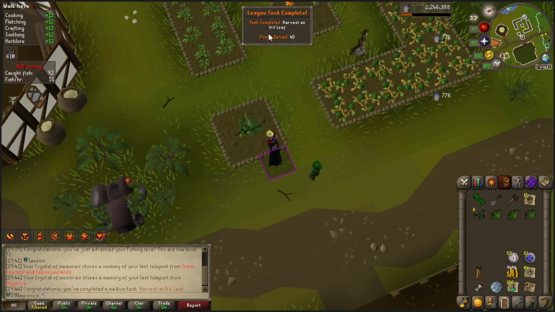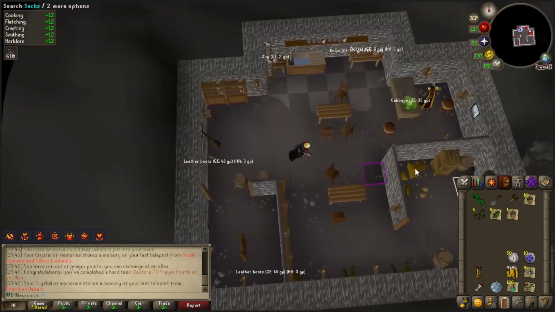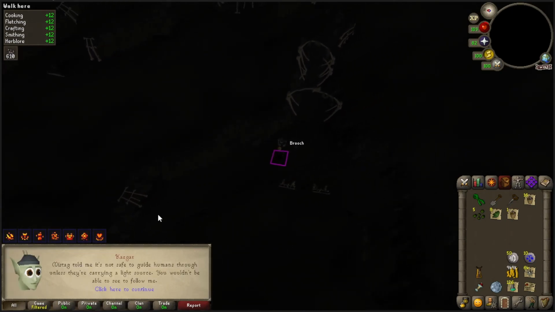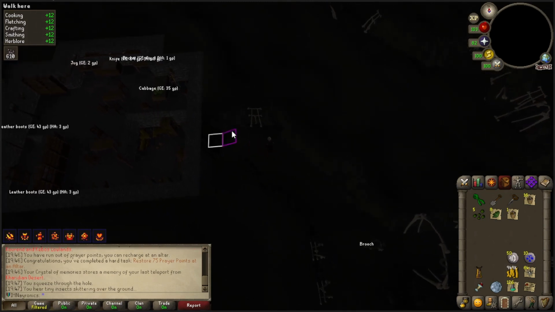Earlet Leaf Harvest task done. Restores 75 prayer points. I should be able to go through here without a light source, right? And then we can travel to the mines? You can't guide me without a light source. Okay, I guess we need to go pick one up.